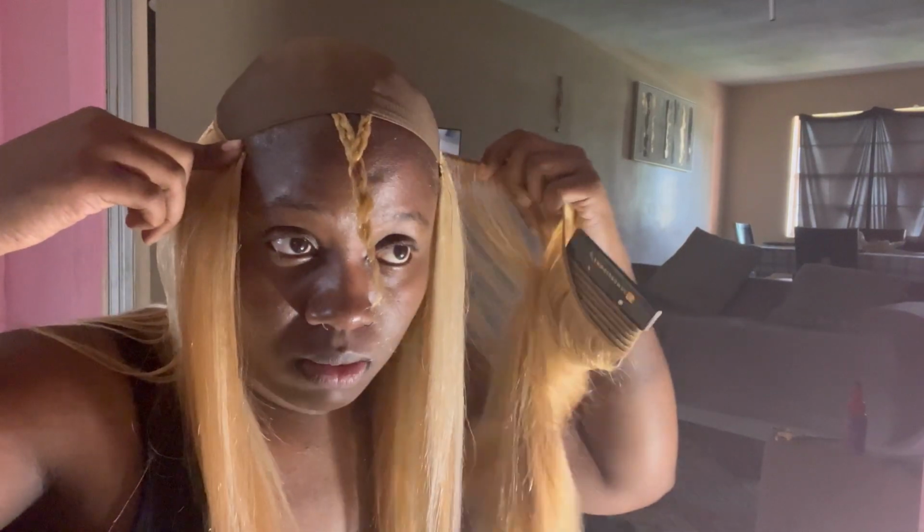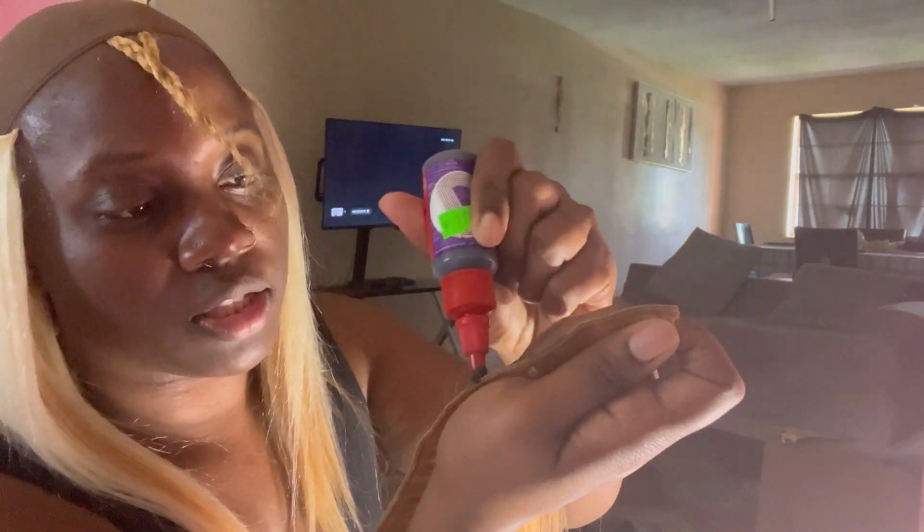So what I do is I take a track and I measure from temple, go around to the other side of my temple, pull a little bit tight, and then I cut, so it's about this long. No, my head not big. So I cut and then I take off the excess shredded hair, and then I add the glue to the weft, which is this part that's called the weft, and I just run it all down. All right, guys, so this is the bonding.